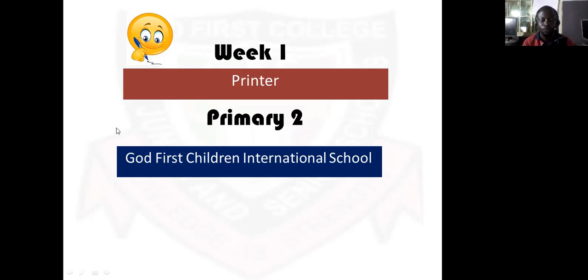If you can remember last time, I taught you how to type your name, how to design, and how to work on Paint. The beauty of working on a computer is to see your work done on the paper. For example, what I have on this page, I need to print it so that I'll file it into my cabinet, so that I can use it for my lesson instruction, probably when you come around next term.